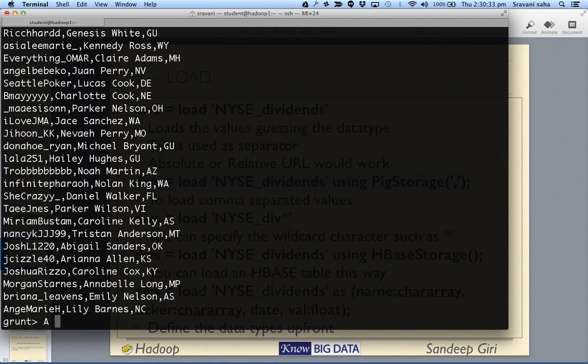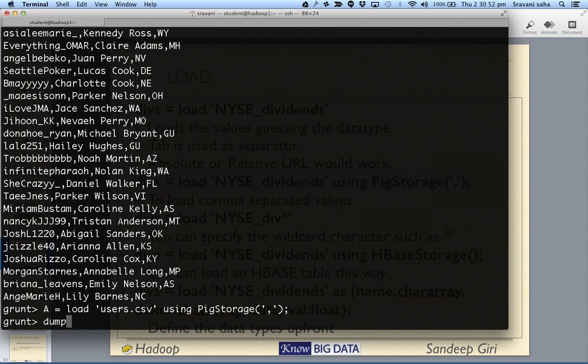If you want to load something like this, you generally say load users using PigStorage, and then you can say dump.